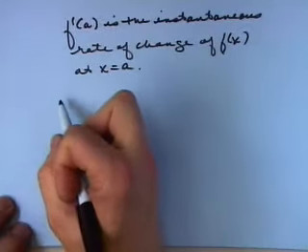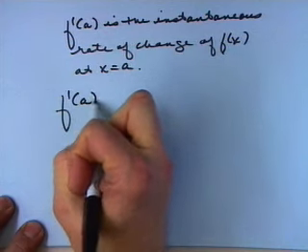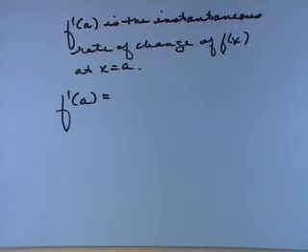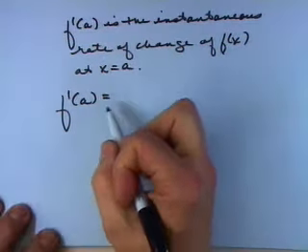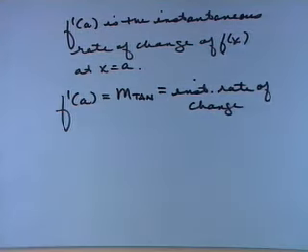So a quick summary of today, and we've got another example or two I want us to look at: the derivative is the slope of the tangent is the instantaneous rate of change. All three of those. When you think of one, you ought to think of the other two. It's hard to separate them.